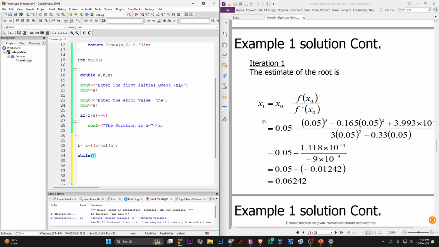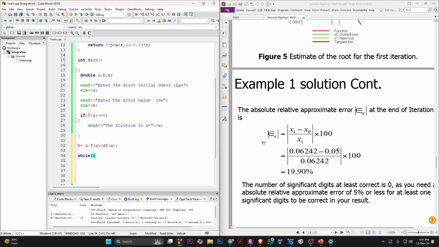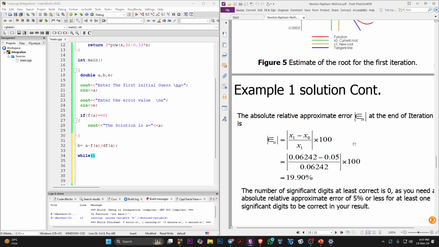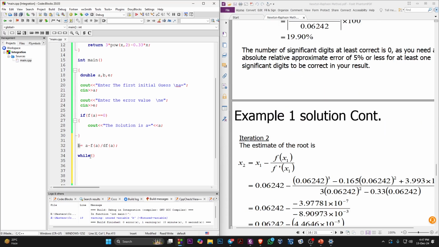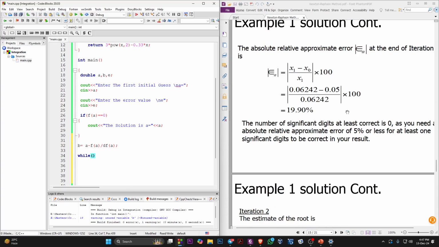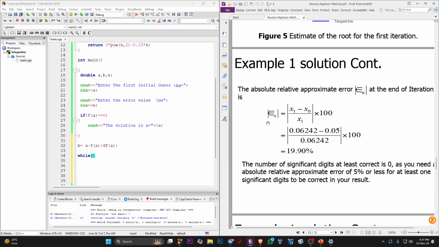Now I need to check this error value. If this error satisfies my desired error, then my solution would be b, and if not, then I have to go to a further iteration. So I am adding this error value in this while loop condition.